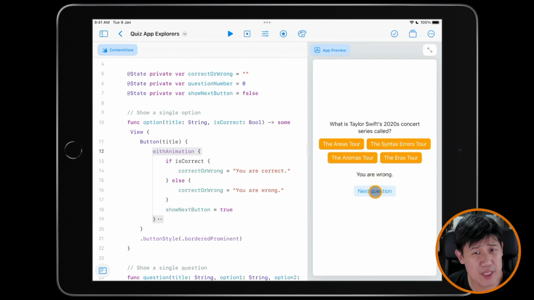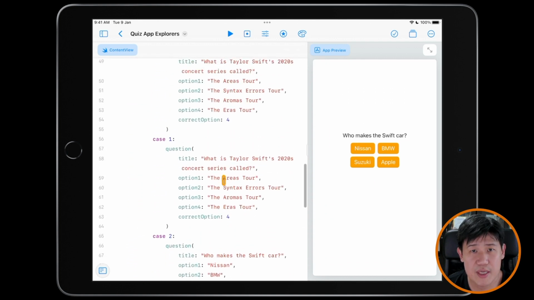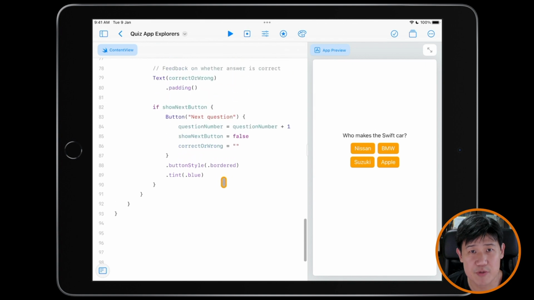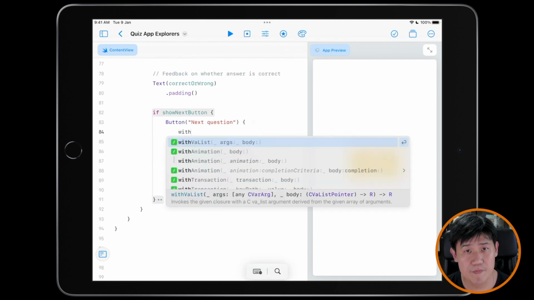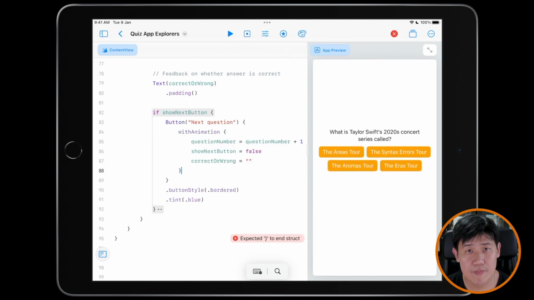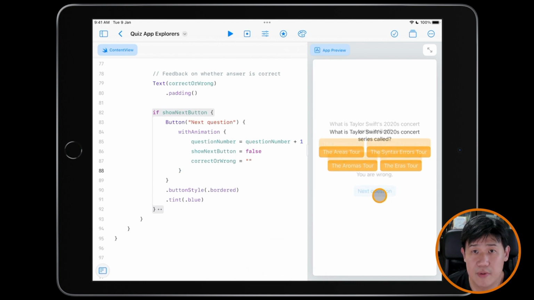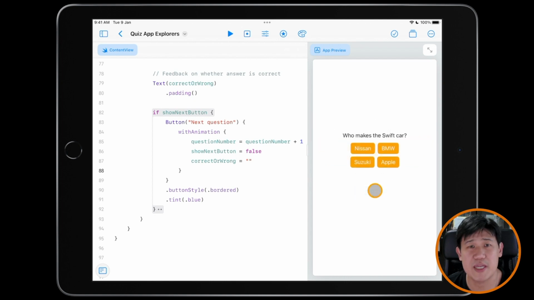Okay, next question doesn't have animation right now, so let's go add that. The button for next question is down here. And we can try this where we do a withAnimation on all of these. Okay, so let's try that. Okay, so this looks nice. It fades out into the next question, which is not bad as well. The nice thing about withAnimation is that it will figure out the best animation for you, and it usually makes it look pretty good.